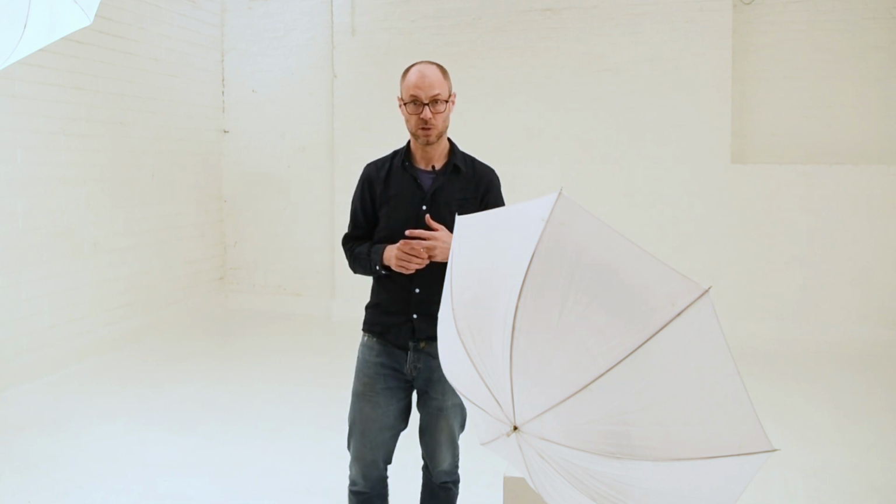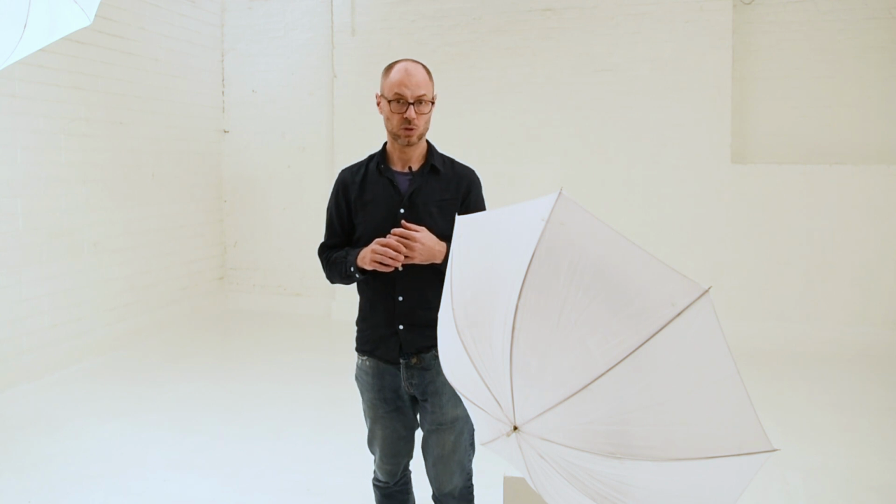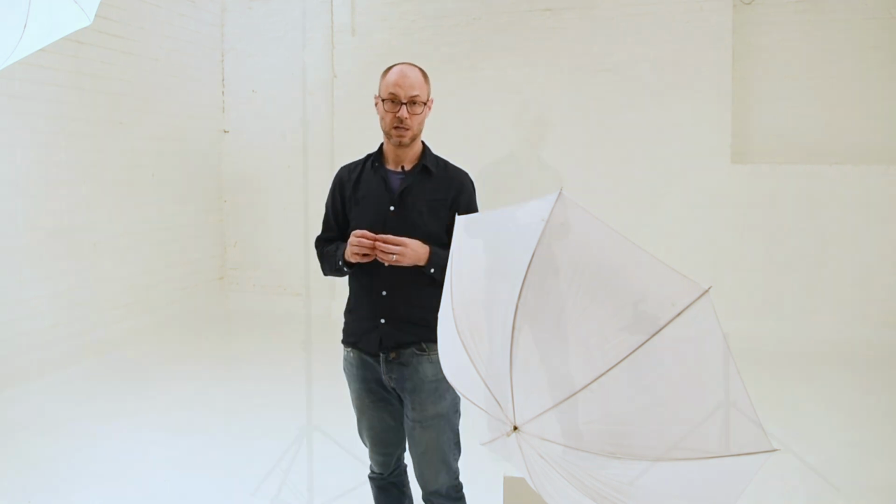So that's a fill light, or you can use your second light as a background light. So you may want to put some light on the background to make the background go pure white, or to highlight something on the background. Those are the three main things that you can do with your second light. It's hair light, fill light, or background light. So what I'm going to do now is talk you through each one of those individually.